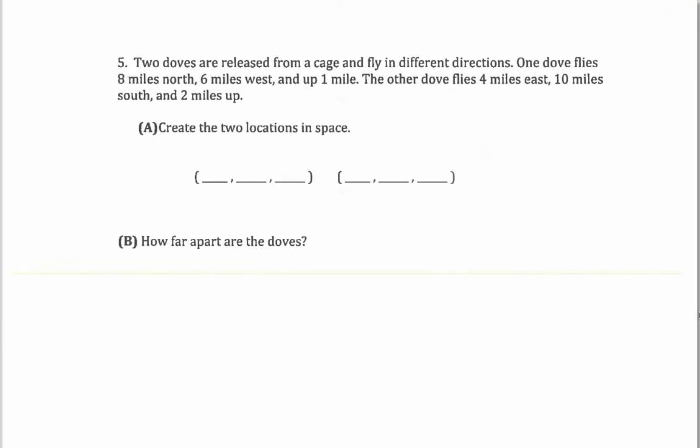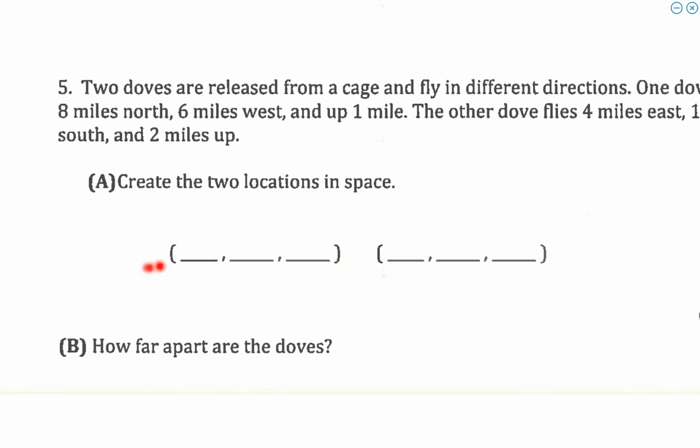All right, on the homework quiz, this is actually a multiple choice question. It's important that when we set up these ordered triples, the first location is talking about the same type of direction. Because remember, we're going to compare these. I can't compare a north-south direction to an east and west direction. It has to be a north or south, a north or south. East and west, east or west. Up or down, up or down.